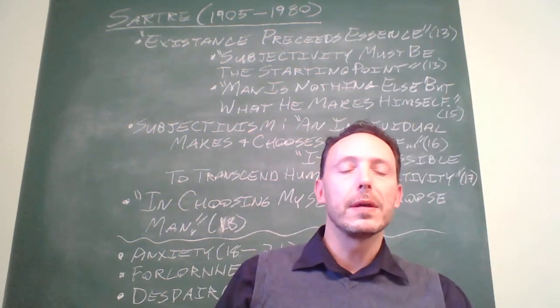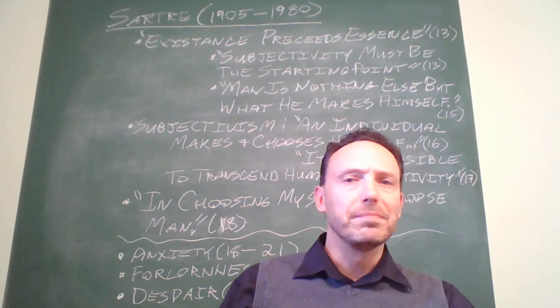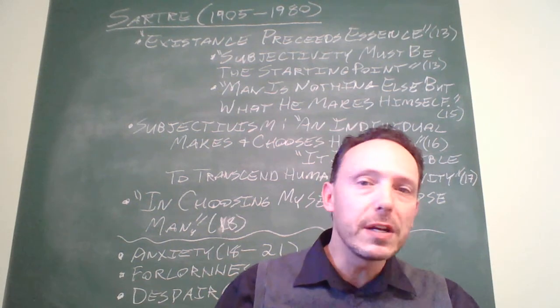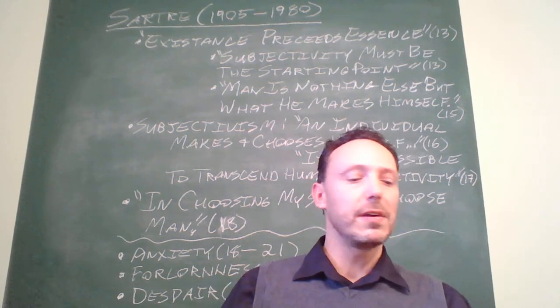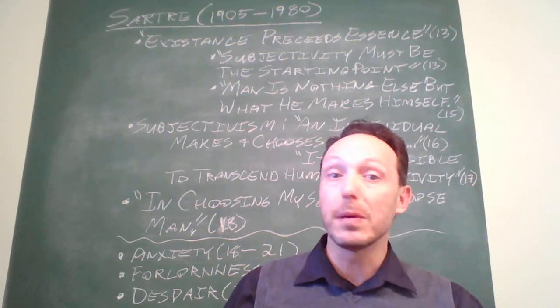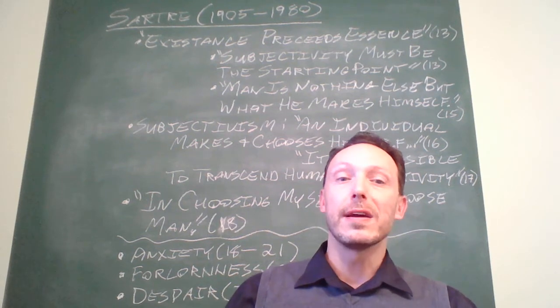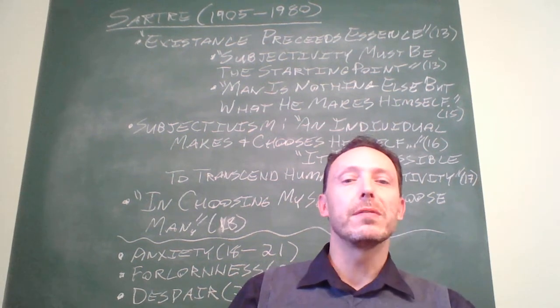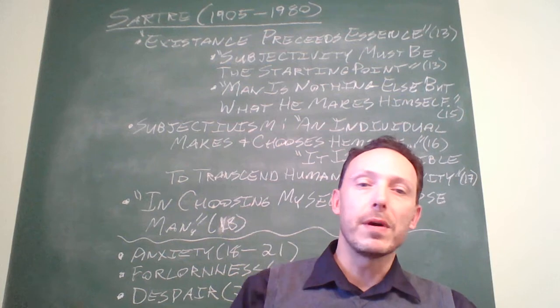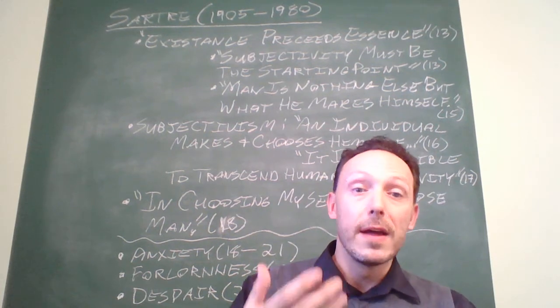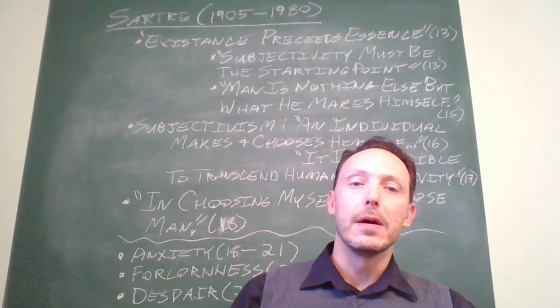We are. Right? On our own. Individually. Right? So if you choose to kill a person if you choose to cheat on an exam if you choose to cheat on your spouse if you choose to stand by your principles if you choose to steal a lot of money from a multinational corporation if you choose to mug an old lady walking home from the grocery store if you choose to help those less fortunate than you this becomes part of the definition of what it means to be human.